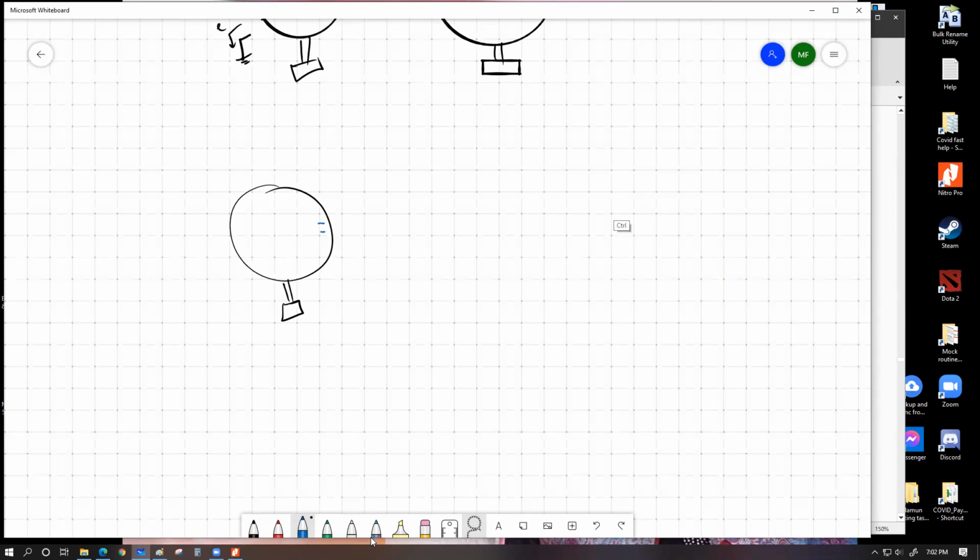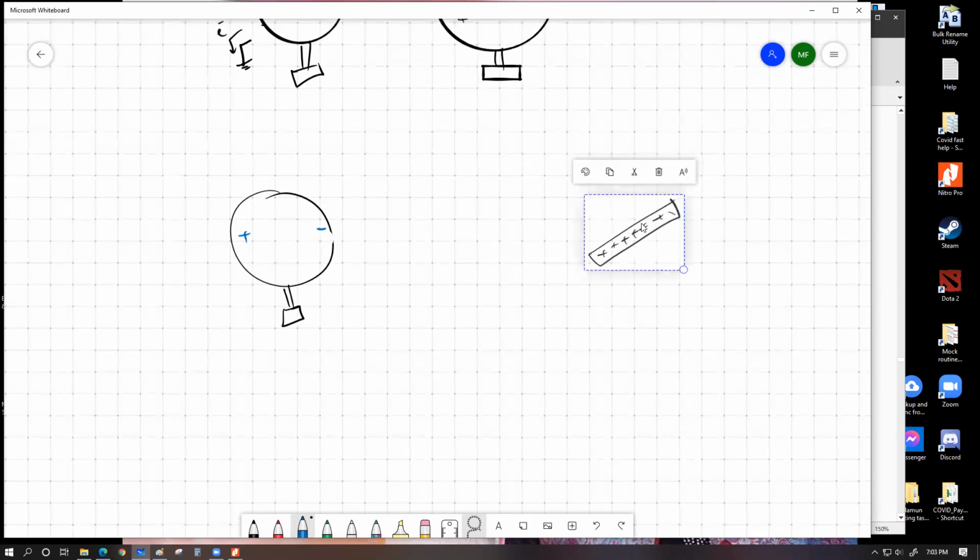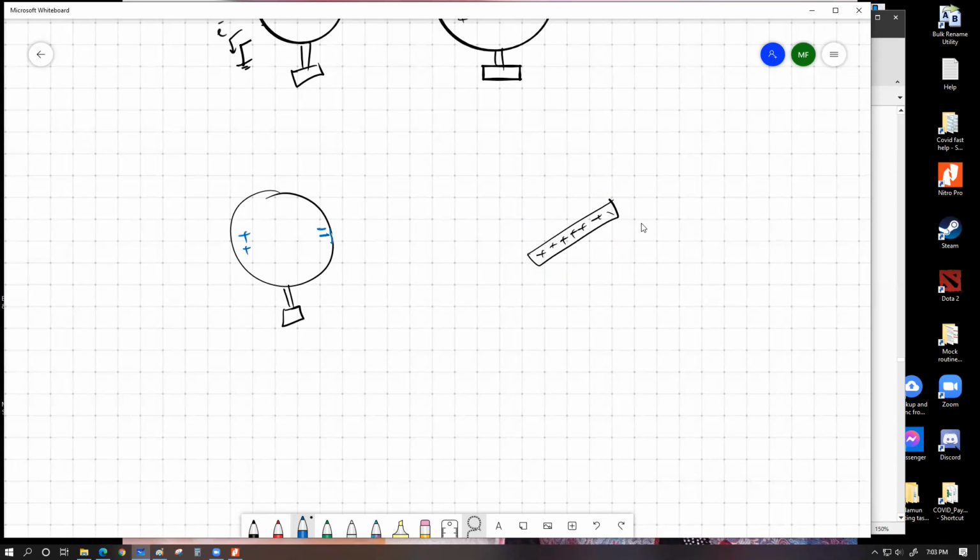So if the object is over here, let's say there was no charge. Let's say whenever we bring it over here, we might as well have 1 minus sign and 1 plus sign. If you bring it slightly closer, we're going to make more induction. So in that case, you're going to have one more minus sign and one more plus sign. So the closer you bring it, the stronger you make the induction process.